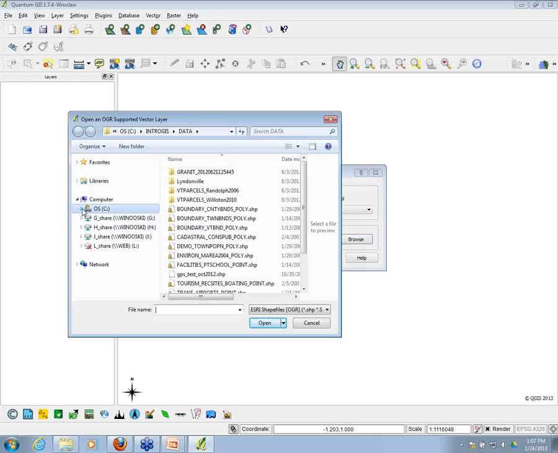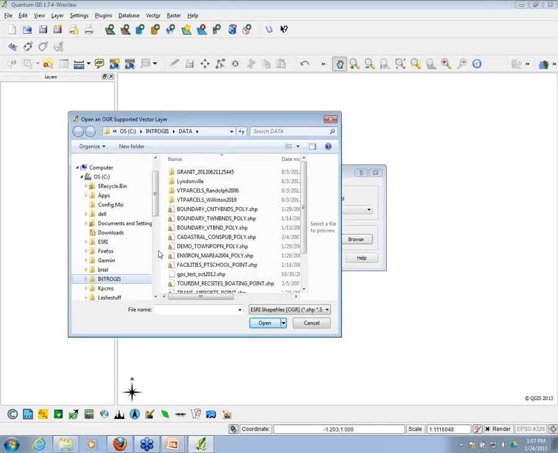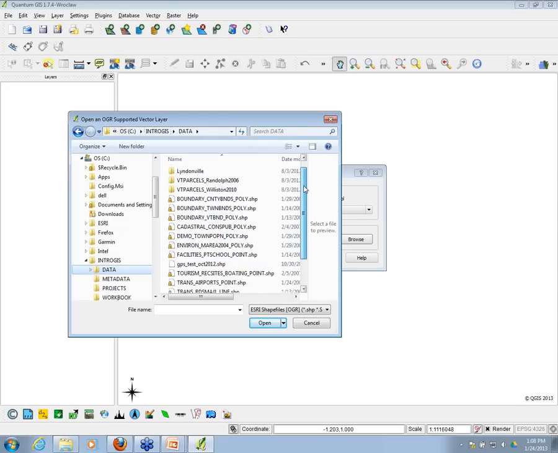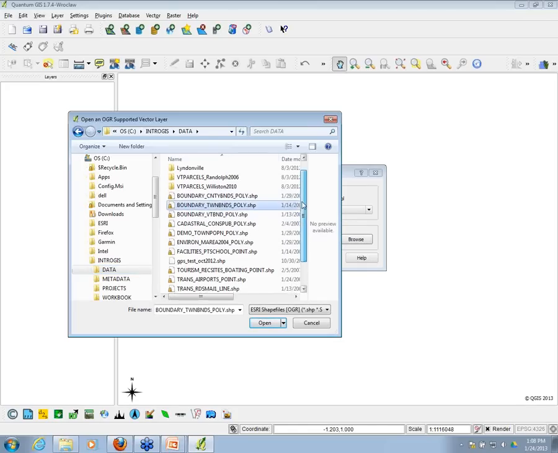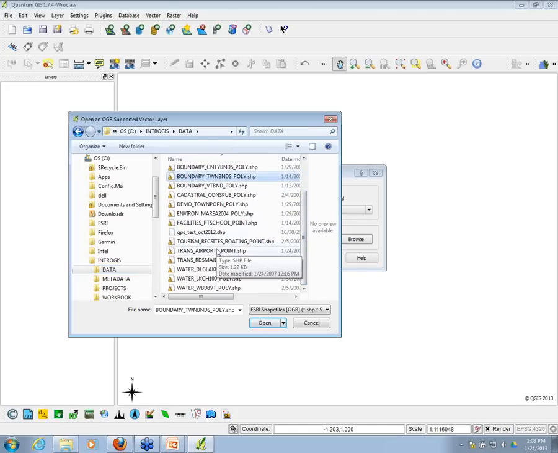So now it's looking around, and I'm actually already there, but I know that I have data in this folder on my C drive. The first thing I'm going to add, actually I'm going to add all three at once: town boundaries and two transportation layers, airports and major roads.